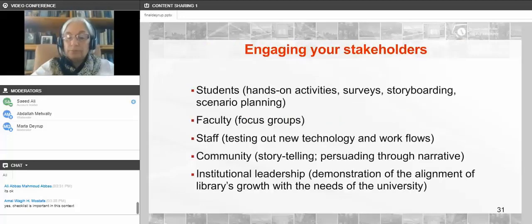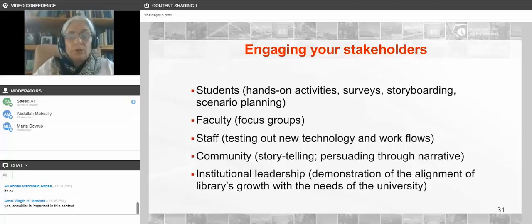Building consensus. It's very important to build consensus both among your team and among your users and your administration. You have an enormous amount of people that you have to both please and manage. These include library administrators, library staff, faculty, students, IT staff, the university financial officer, members of the outside community, as well as the people you're hiring, architects, interior designers, and so forth. These are the people who are going to make your project happen.